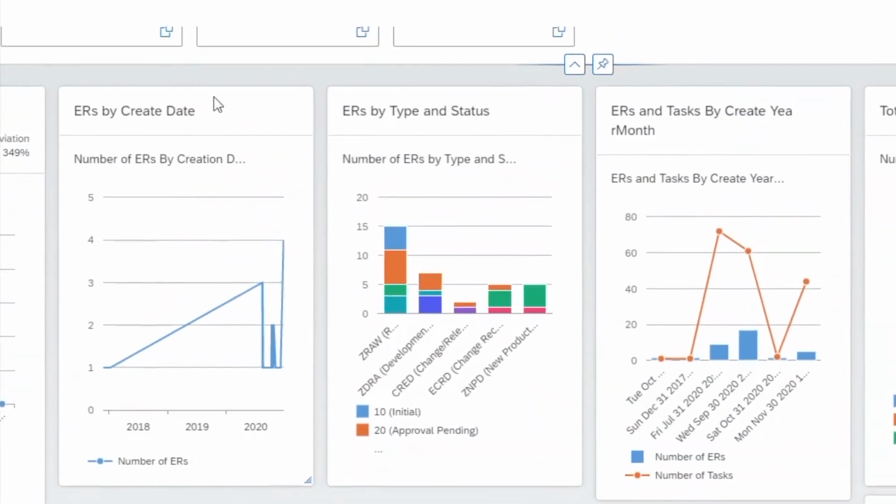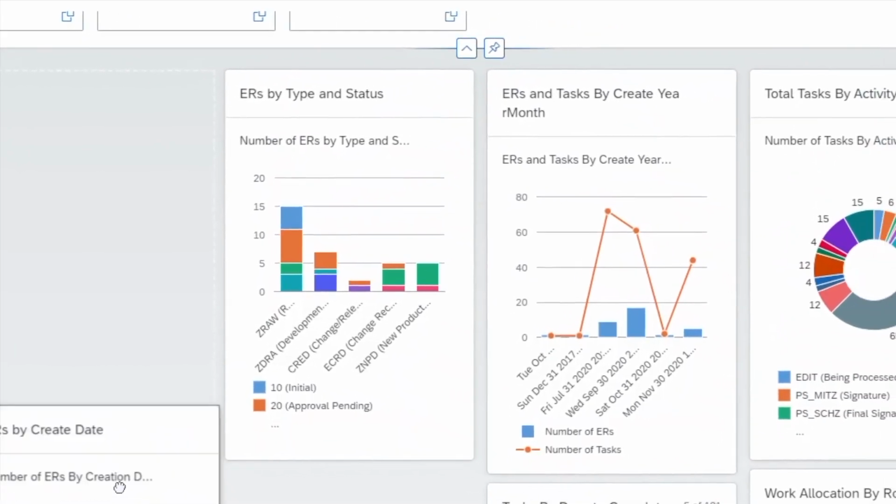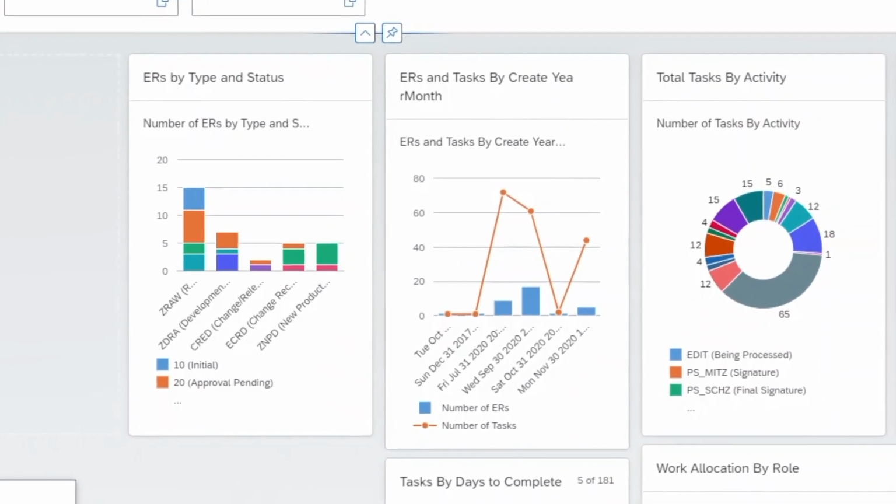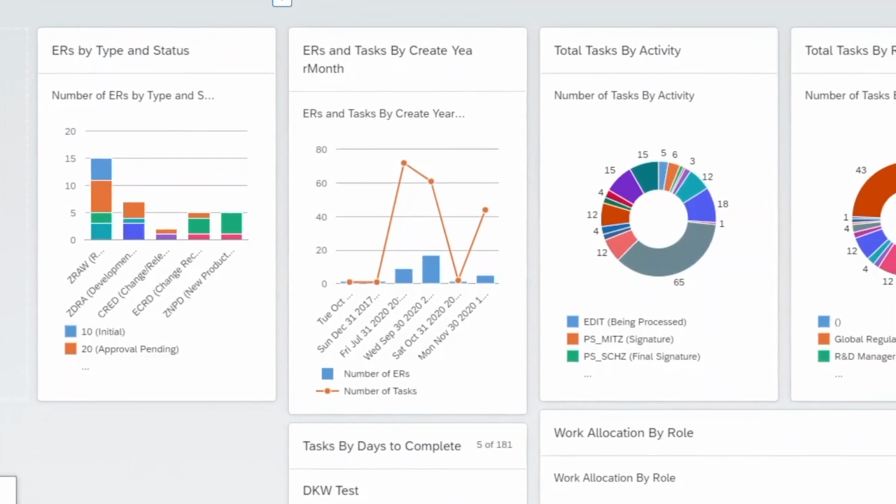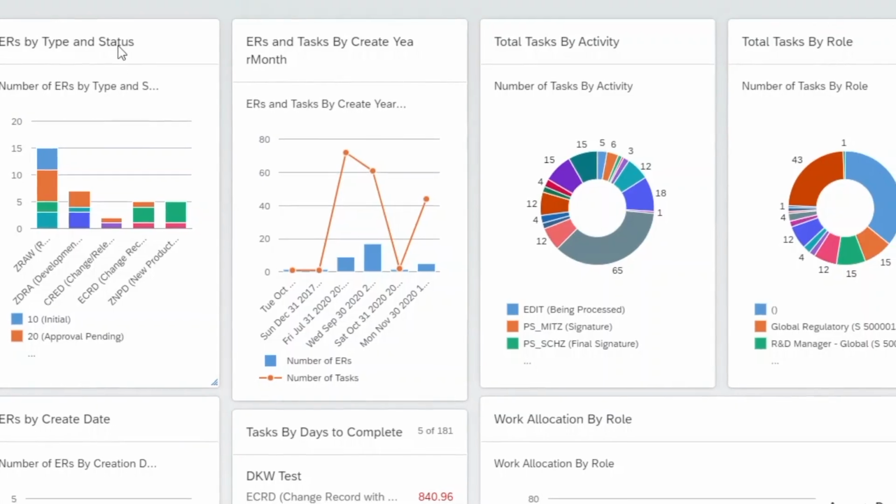Tasks completed, tasks missed, delays, and more, which leads us into part 2, where we'll look at the power of workflow analytics and how to use workflow dashboards to monitor and optimize your product development.